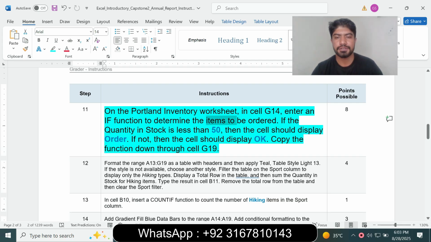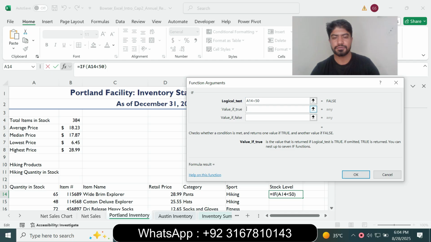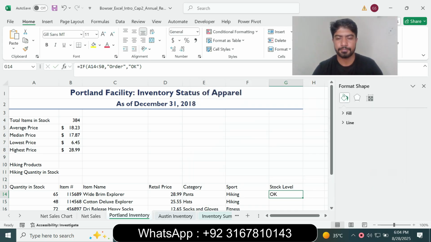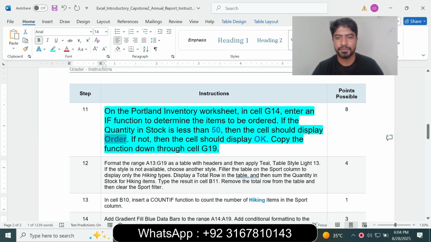If not, then the cell should display OK. So the value if true is Order and the value if false is OK, and click OK. Next is copy the function down through cell G19.